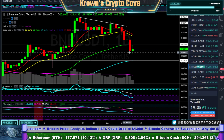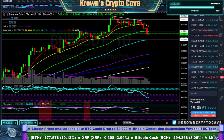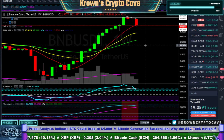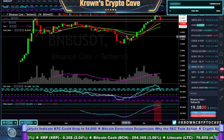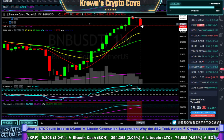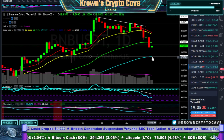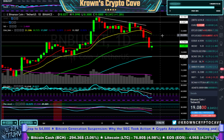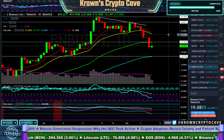Well, at least for now. I mean, it's more likely to come down here now, I'd say towards this 17 and a quarter-ish area. Looking at the weekly, next weekly support's down around $15 and $15.50. Don't quite think that we go down there on this run though. I think that whether we bounce off the current area that we're at or we head a little bit lower to this next target and bounce off there, these two areas, I do think give it a little bit more time. We do start to fill out the higher teens and lower 20s once again.